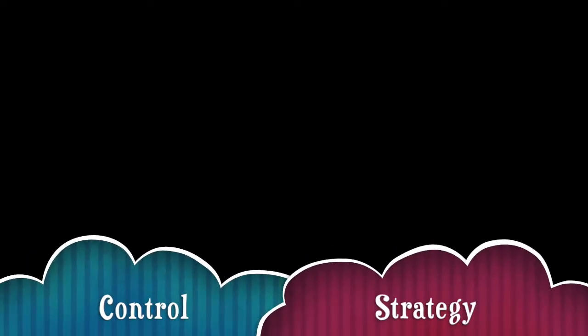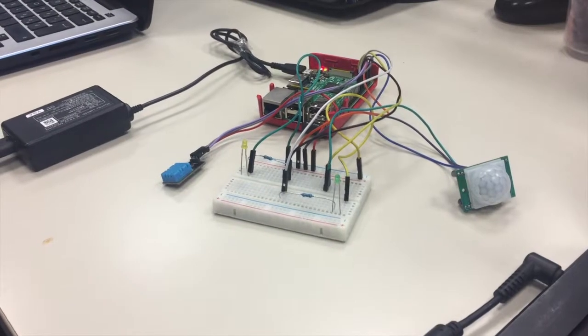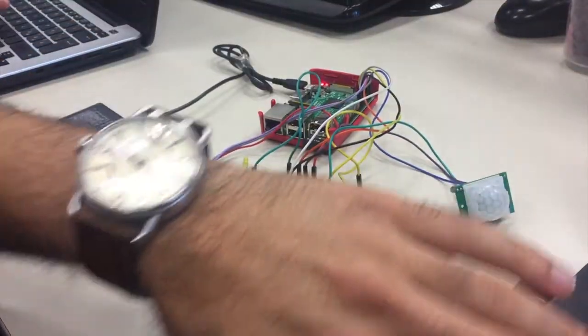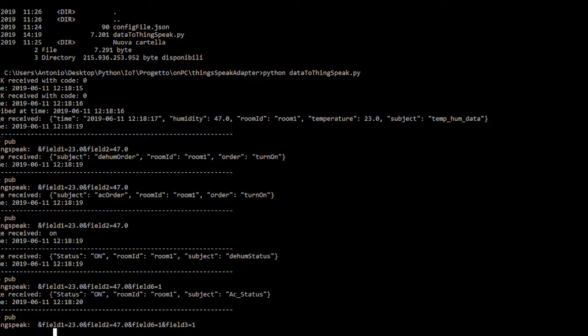In this project, in addition to the already explained part of temperature and humidity sensing, we have also some security features. In particular, a motion sensor and a smoke sensor. The motion sensor works by checking the external environment periodically, where the period is decided by us, and publishing data on the broker using MQTT.